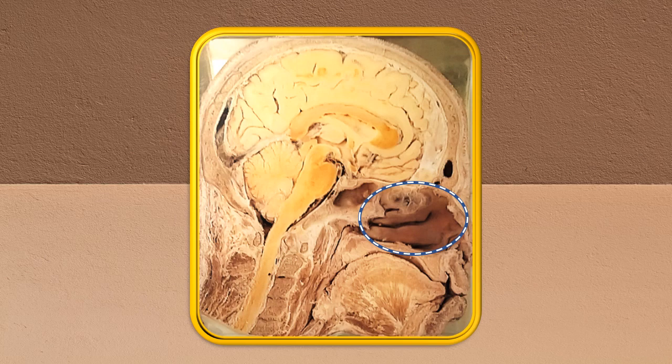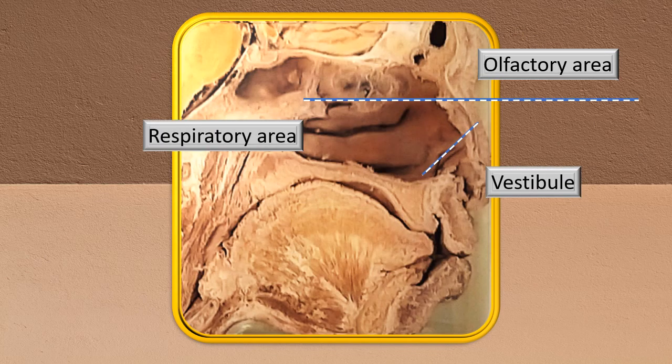This is the same area shown in a dissected museum mounted specimen. We have enlarged or zoomed into the lateral wall and can roughly divide it into the uppermost olfactory area. There is a rough line of demarcation — the area entirely above it is the olfactory area, where the mucosa is olfactory mucosa. You can actually see the olfactory fibers running down vertically. The area below it is divided into a larger posterior respiratory area and a smaller vestibule region.